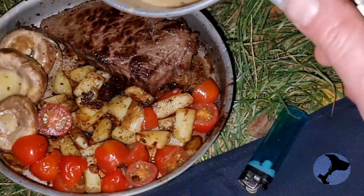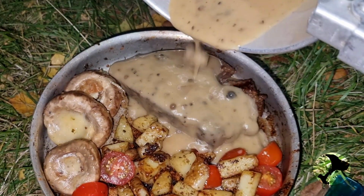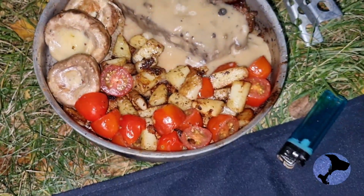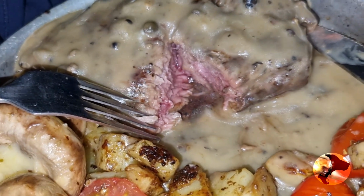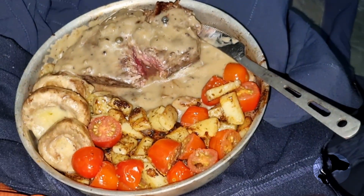I'm just going to eat it out of this because I forgot to bring my plate. That looks pretty good, right? I didn't put balsamic on the tomatoes, but never mind. Nice, medium rare, perfectly done by my standards. Yum. I'll have to say, in all honesty, that is pretty damn good. The balsamic and oregano on the tomatoes, yum. Mustard and cheese on the mushrooms, yum. Steak's perfectly cooked, peppercorn sauce, yum. And potatoes, again a little bit of oregano on them, and fried. Yeah. Not far off restaurant standard, I have to say.